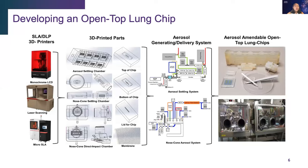So the top right photo shows our progress so far. You can see all the parts that we were able to 3D print and some of the chips that we were also able to work with. This photo is from about a month and a half ago, so there have been a lot more recent updates and prototypes, but the chips have been very easy to reproduce, and the material for the molds are made out of resin and the chips are made out of PDMS. And we are really excited to start testing aerosol delivery with our developments here.